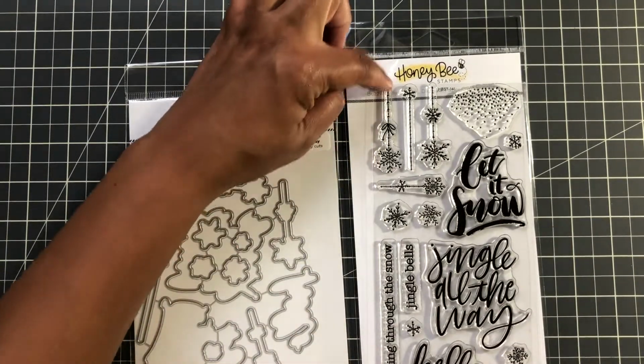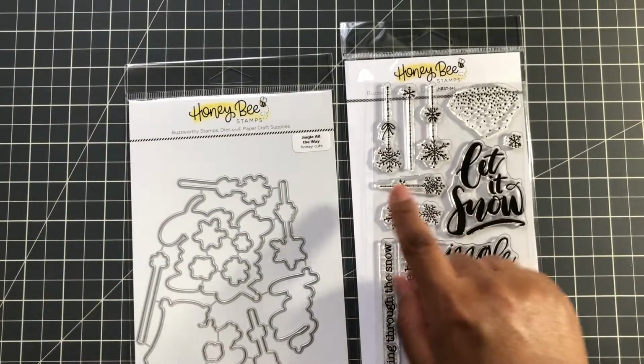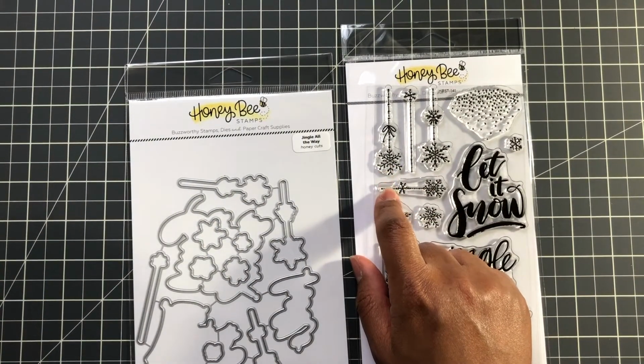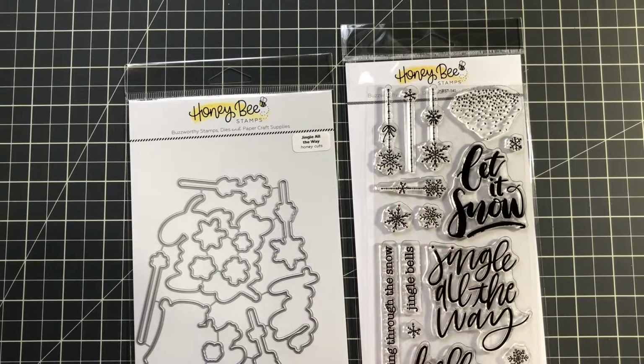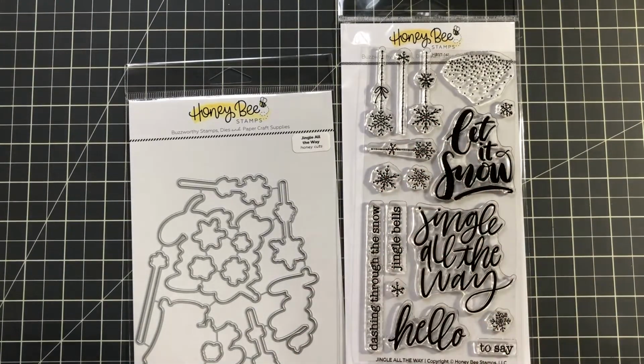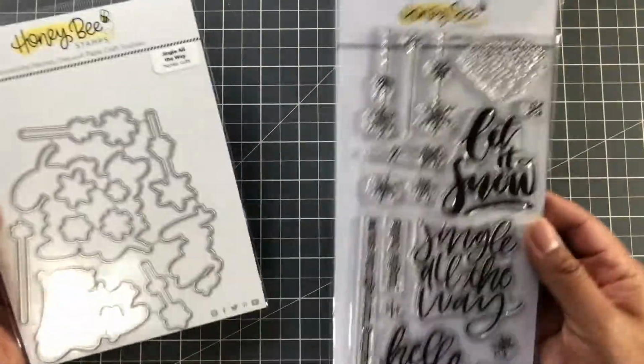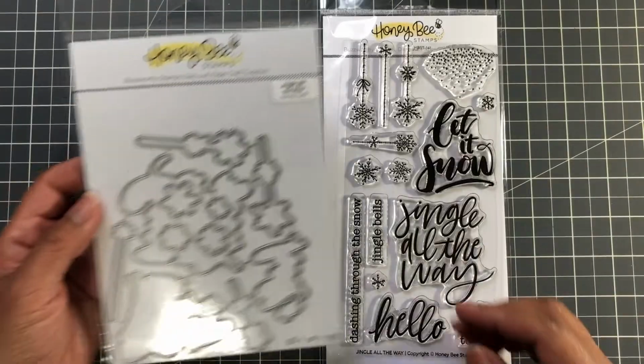I love this look of having the card with this falling. Love it. Somebody did an example on their website where they had heat embossed it. Super cute. So this looks like it heat embossed well. Clean. Dashing through the snow. Really, really nice. And I love the Let It Snow and the Jingle All the Way.